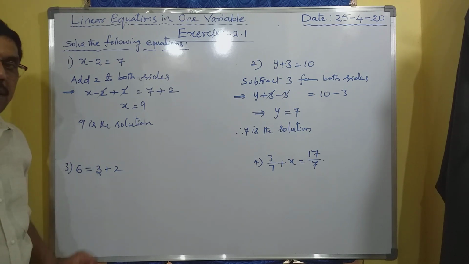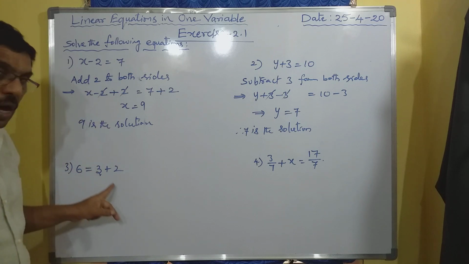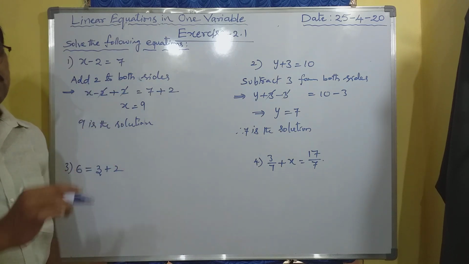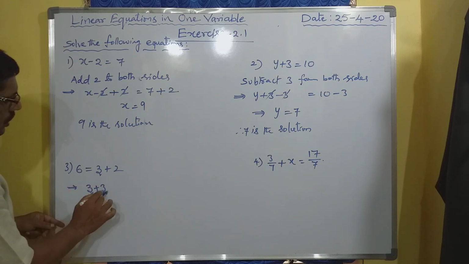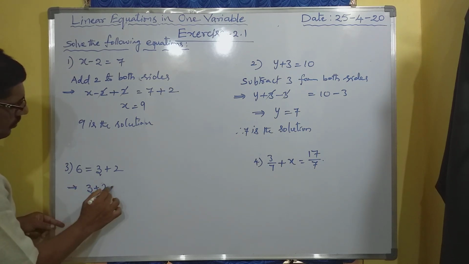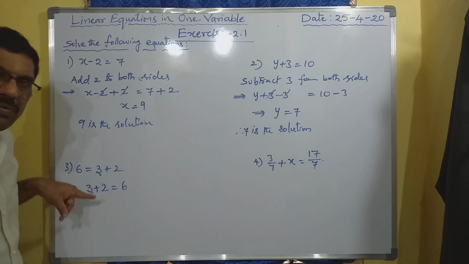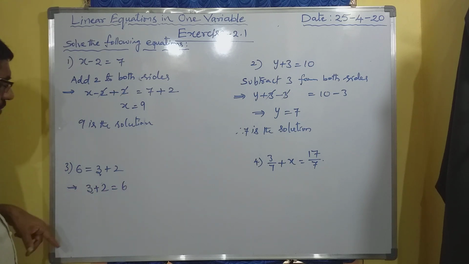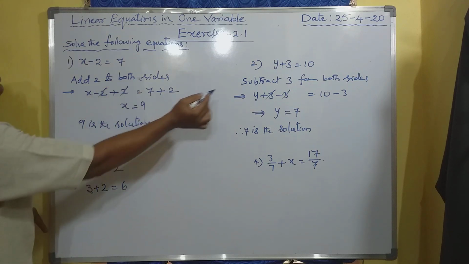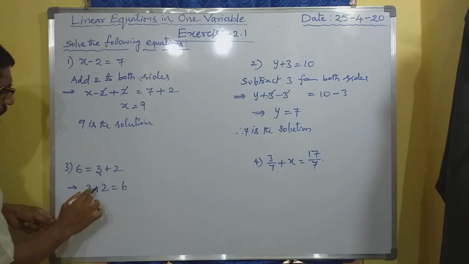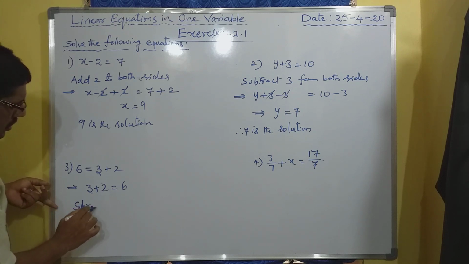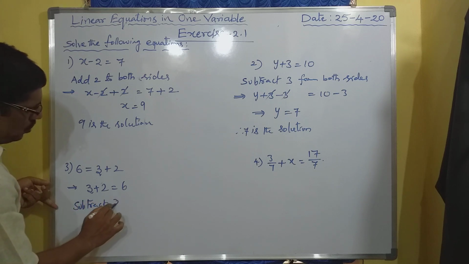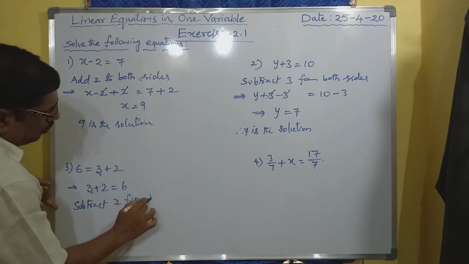Here actually the variable in the equation is in the RHS. Let us reverse the equation. Okay. First, let us reverse the equation. z plus 2 is equal to 6. Now we need to find the value of z. That is the variable of the given equation. Here we have plus 2. As we had in the previous problem plus 3, here we have plus 2. Now what we have to do? Subtract 2 from both sides.